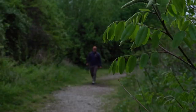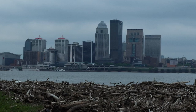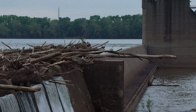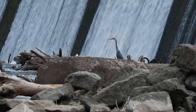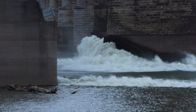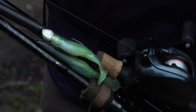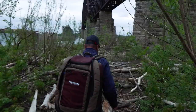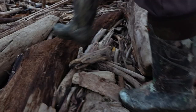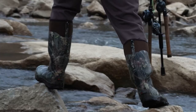It's Derby week, so of course we're headed to Louisville, but we're not here to watch the horses. We're coming to the Falls of the Ohio and we're going to walk in and see what we can catch. This is a great time of year — a lot of fish are migrating upstream and they get to this lock and dam. Throwing any type of imitator of a small bait fish can produce good numbers of fish. I like to bring a lot of tackle because getting hung up on snags is part of the deal. I'm going to throw predominantly small swim baits and soft plastics, varying the weight of the jig head to keep myself right off the bottom.